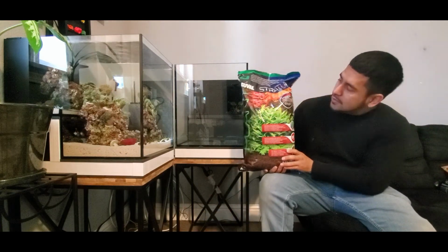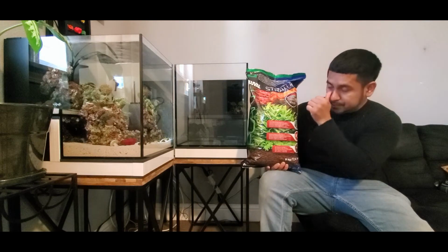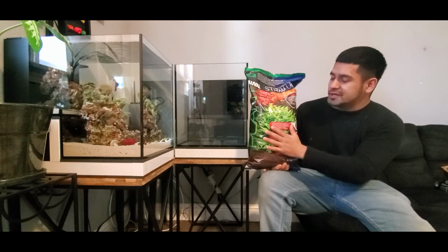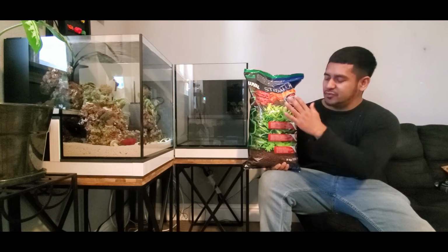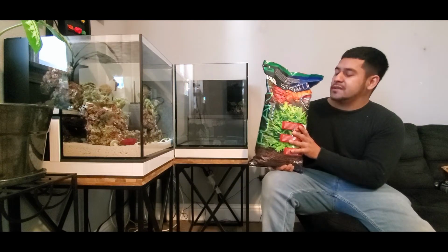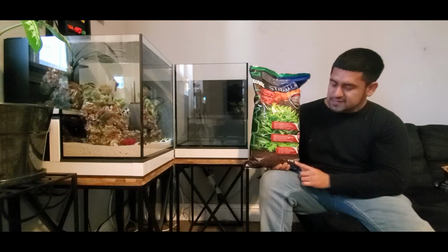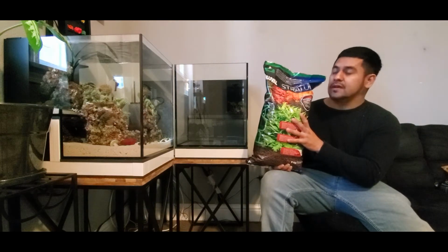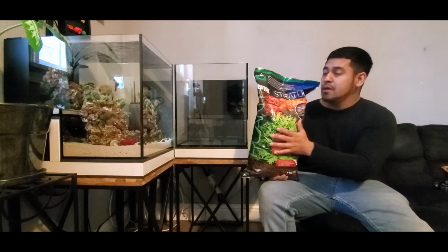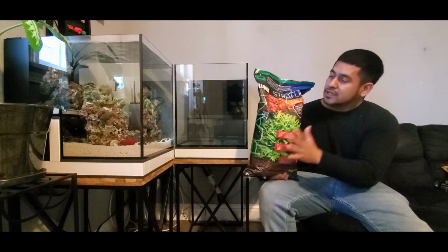I went with the flowable stratum again. Why? I think it's a great substrate, and it's really budget friendly in my opinion. When it comes to rich nutrient substrates, ADA comes a little bit more expensive with a lower quantity. Also, yes, this is 17 pounds, but at the same time, guys, this substrate is so light that 17 pounds is a good quantity of substrate that you'll be grabbing. So I think this is probably going to be a little bit too much for this aquarium, but regardless, I could always keep some substrate and use it for another build. So I went with flowable.